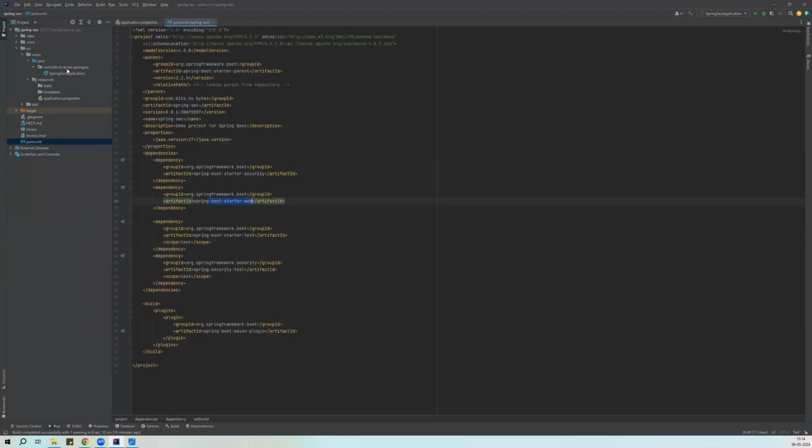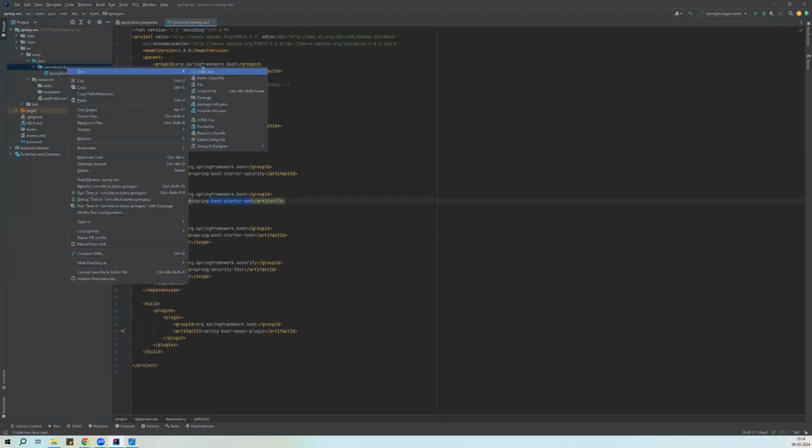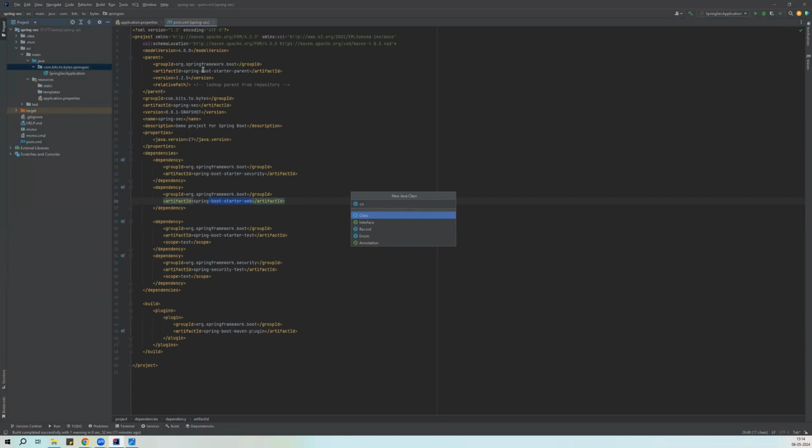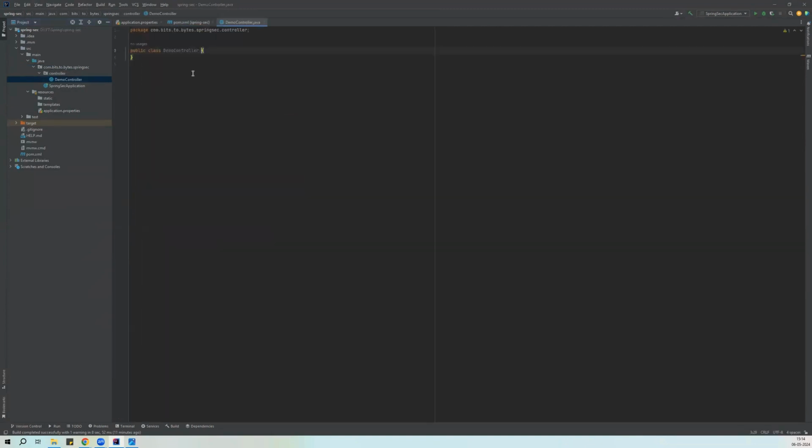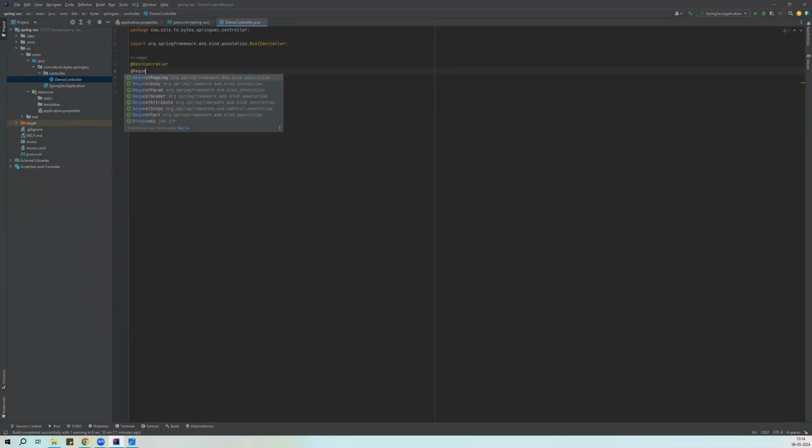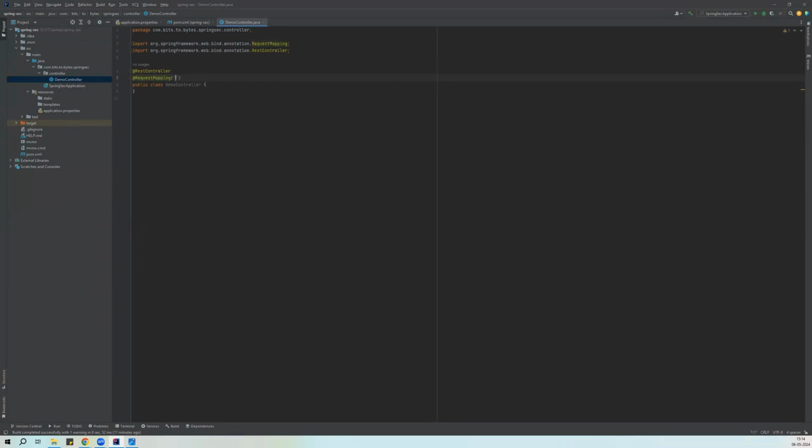Let's start with creating a controller. Let's say a demo controller. In this, we annotate it with RestController, and let's provide a request mapping for this, demo. And this will have a public String return method.